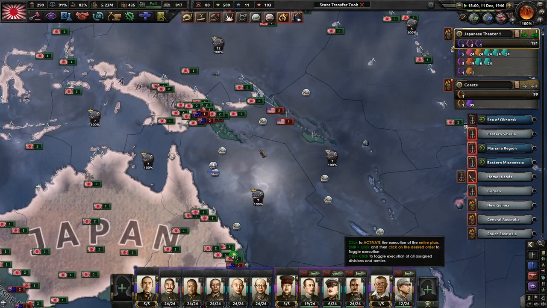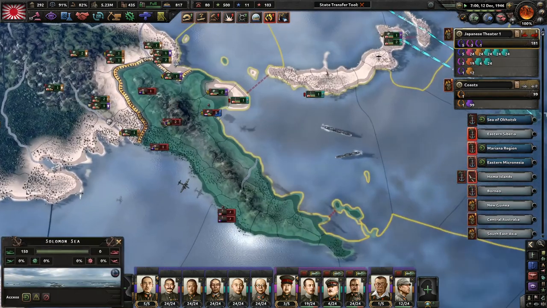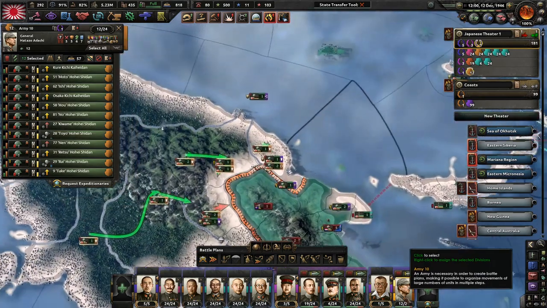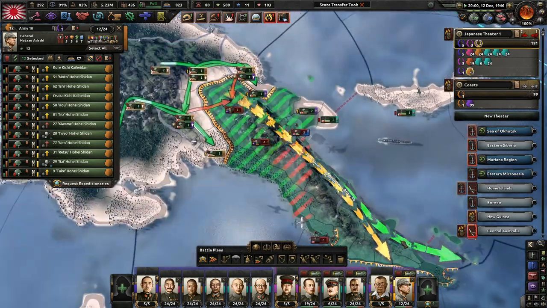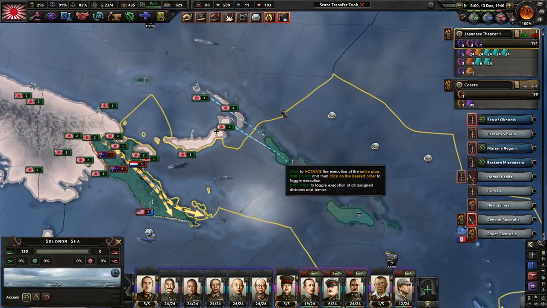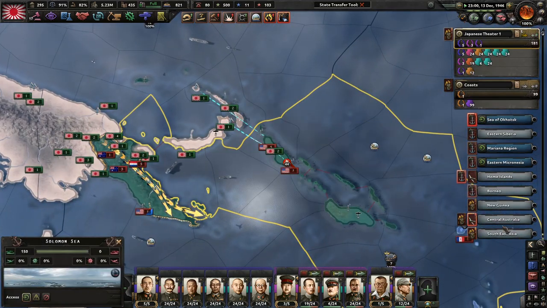Love it. Go and invade if you can. You guys, supplies really suck around here. It is what it is. Get used to it. But they can't really enforce themselves because they're getting destroyed like crazy. Beautiful, though. Beautiful.